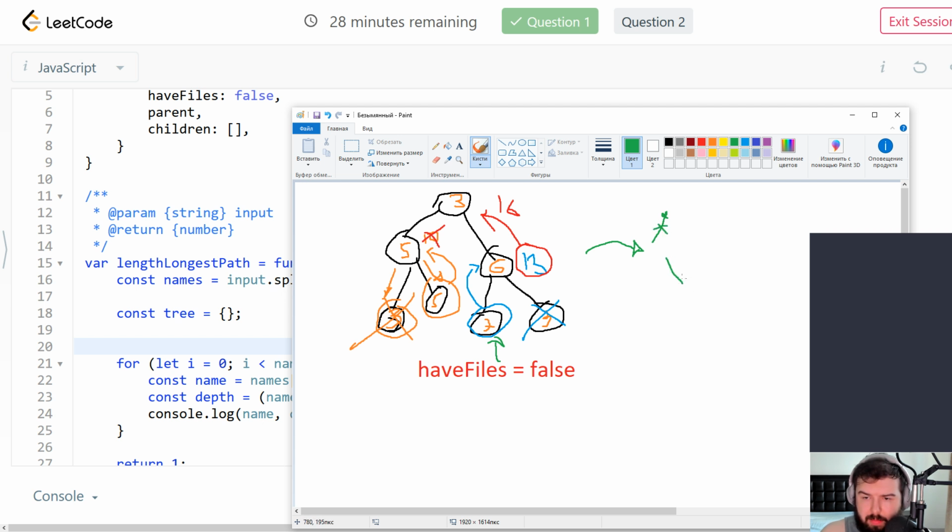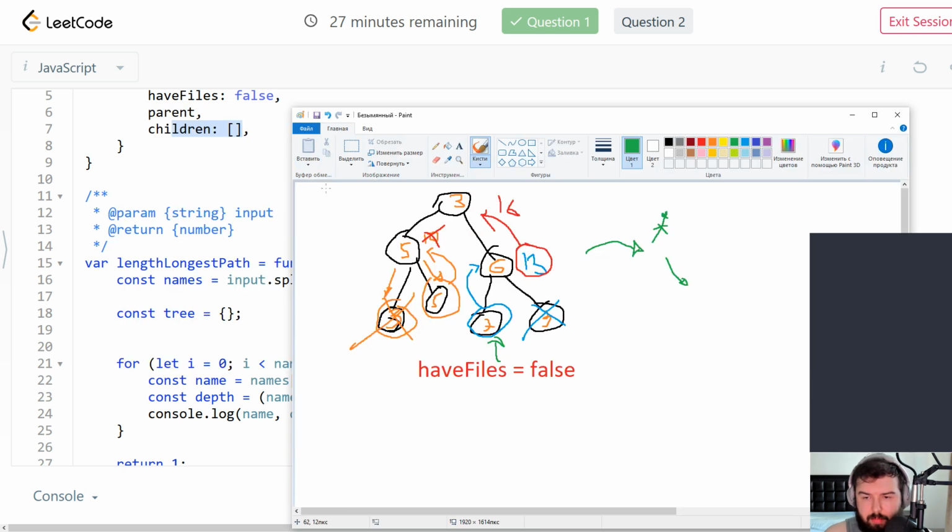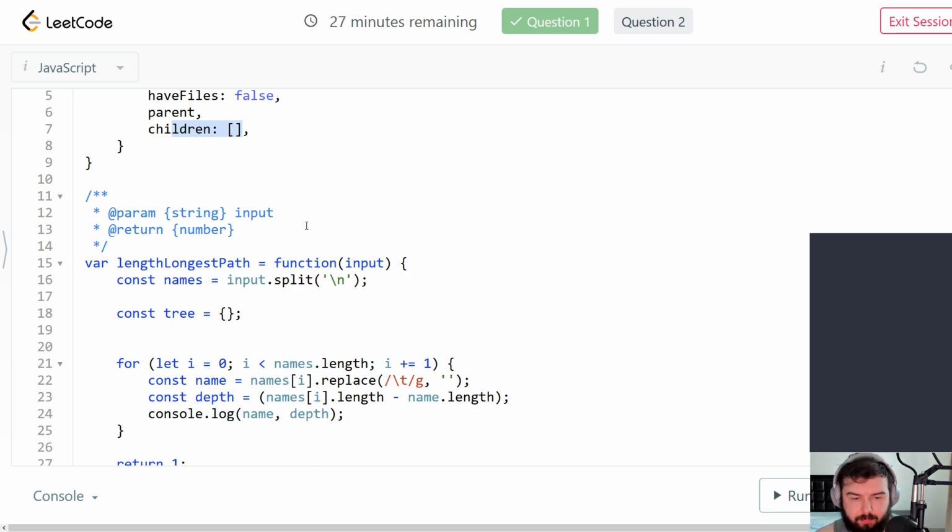If depth is increasing, then we move inside, creating additional children and putting something inside them. Every time we will put everything into the last child.